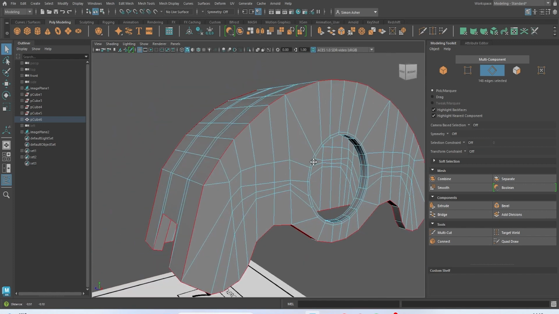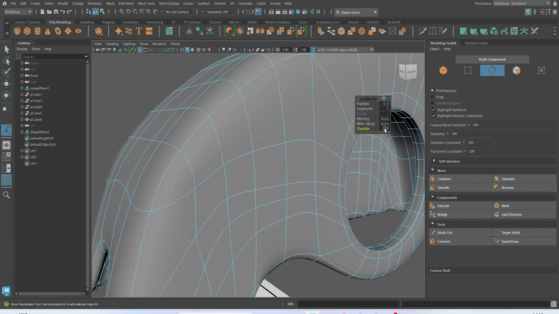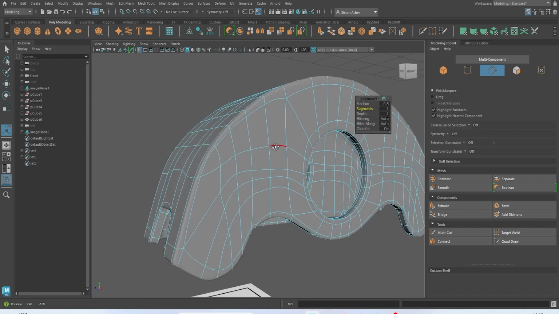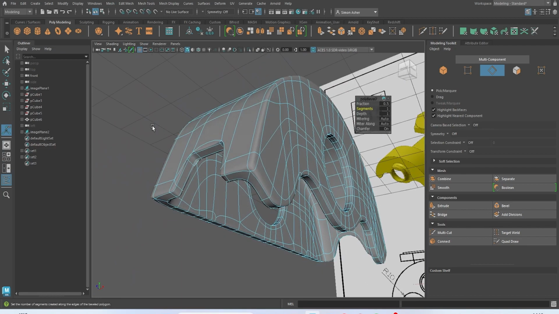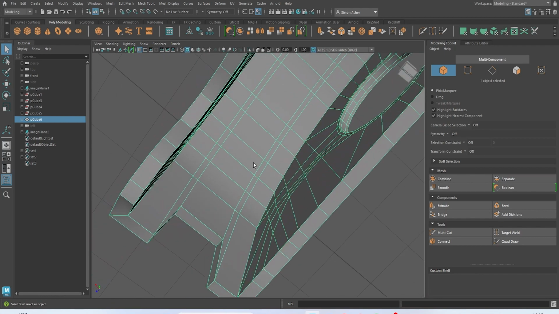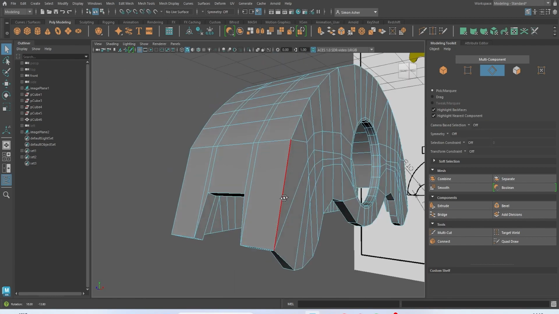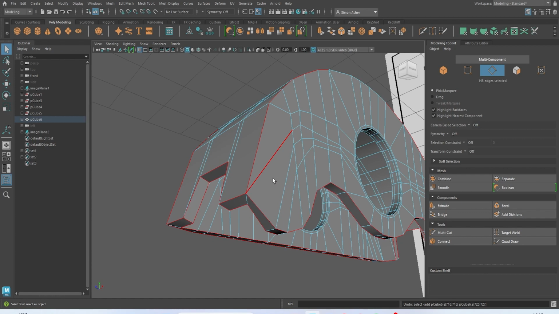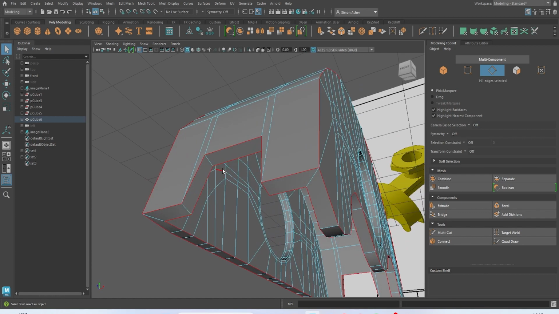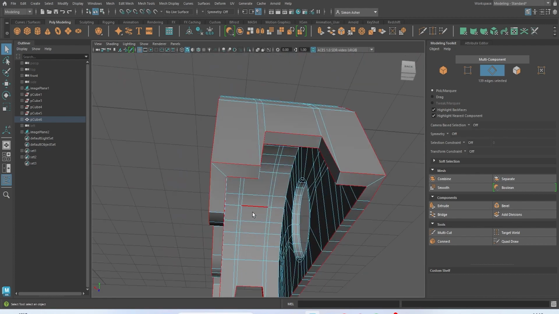Okay, fingers crossed. Let's, for now, get rid of those edges, see what happens.